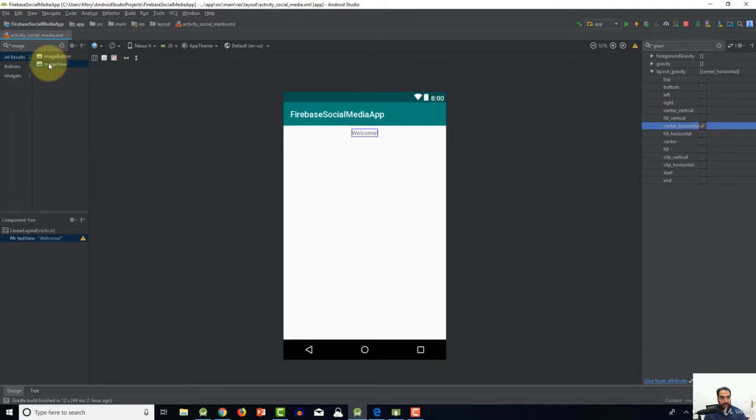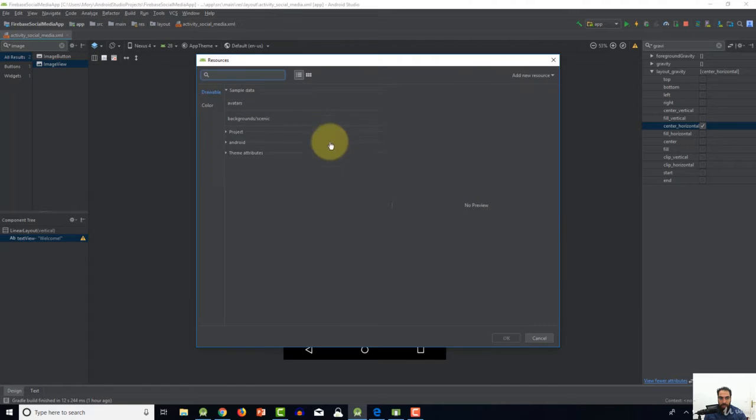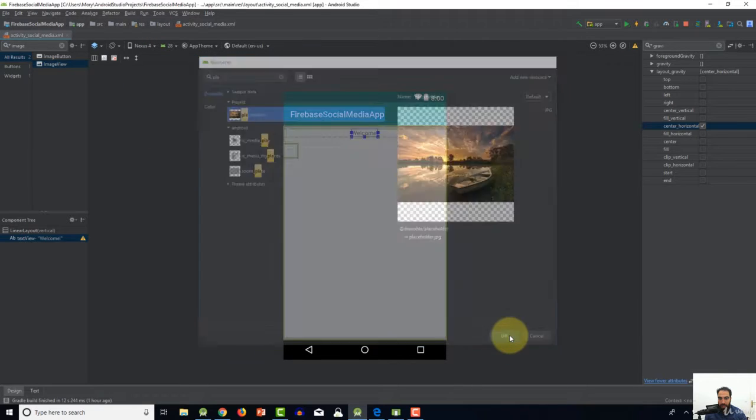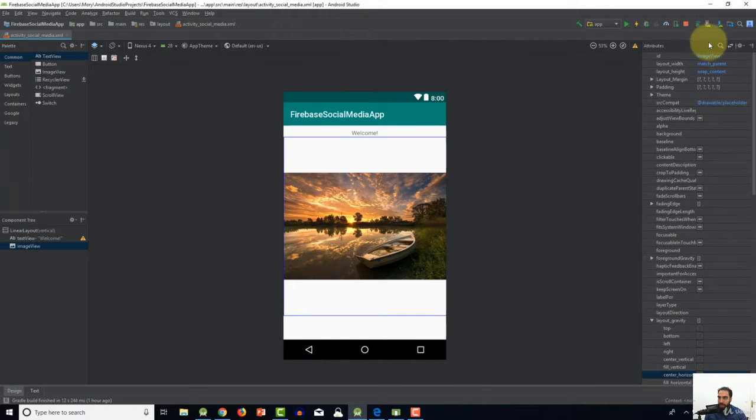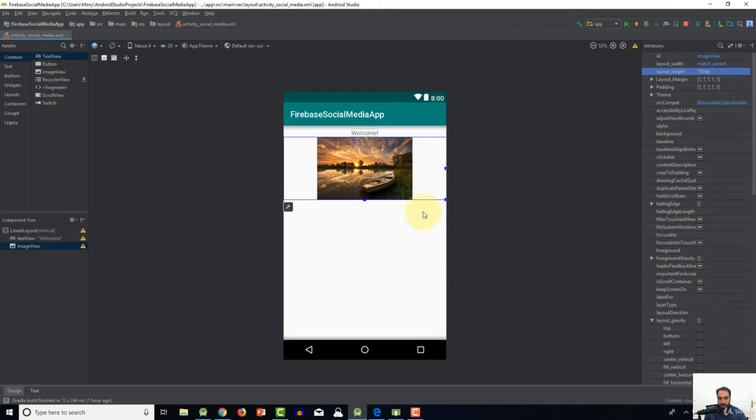Now let's drag this image view here, and then let's search for the placeholder. Just select it here and then click on OK. So now let's change the layout width and the layout height of our image view. The layout width should be match parent, but the layout height, let's set it to be 150 dp. Now I think it's good.